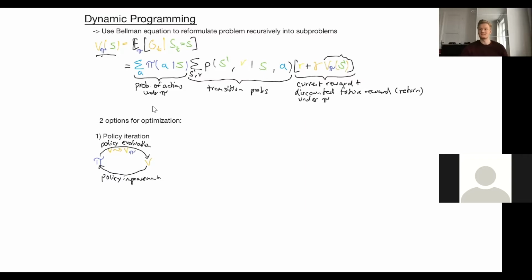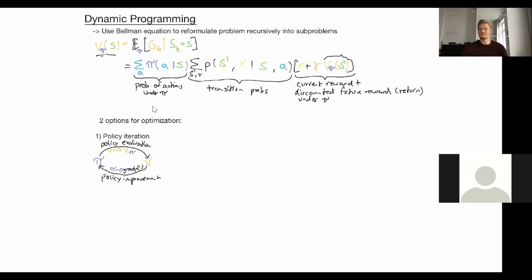And in policy improvement, we make our policy greedy with respect to our new value estimate. So in policy evaluation, we make the value function consistent with the current policy. And then in policy improvement, we make the policy greedy with respect to the current value function. So we iteratively update the policy and the value.